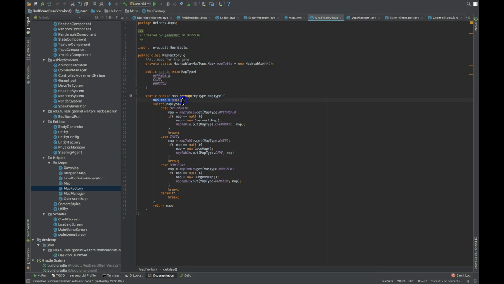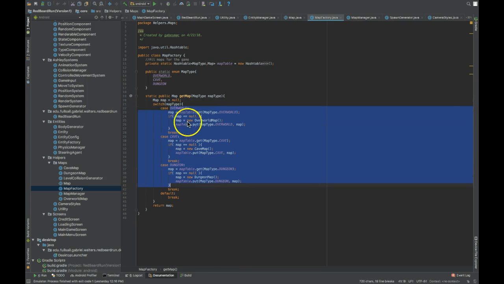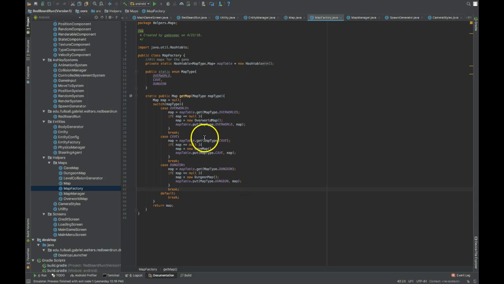Again, the map is just a pointer, and I am holding, maybe I might need to change that. I am creating and then holding a map table of each of the different maps, so I don't have to reload them again. So if it's not there, if it's null, then I'm creating a new one, and then I'm adding it to the map table and then holding it there.